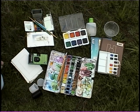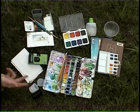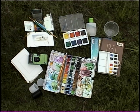You have my old Schminke watercolor set here. It has lots of colors, but the problem with that, it's a little inconvenient because it's so large. And then here you have another little field set, which is a smaller size, which is great, and it has a collapsible brush, but it doesn't have a water container, and it doesn't have a water cup with that. And then here you have a Yarka set, which is a very inexpensive set, and that's still usable. The colors are very vibrant in that. I personally, for landscapes, like our Winsor Newton colors because they're a little bit more natural looking.